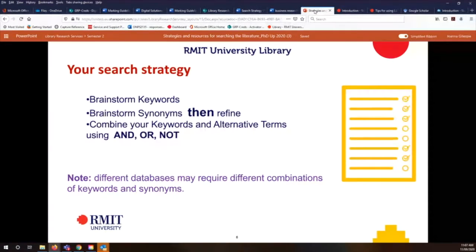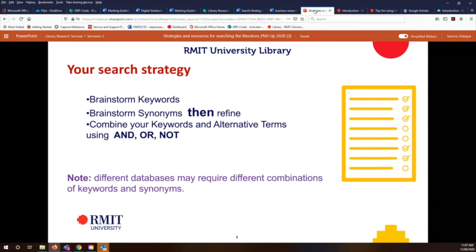Before starting searching, one of the things I really recommend is that you prepare your search strategy. This means brainstorming some keywords and synonyms on your topic, writing them down, and keeping a record of them somewhere.